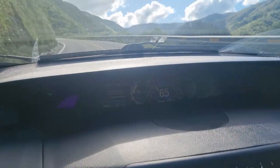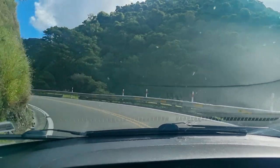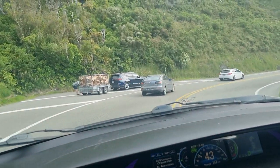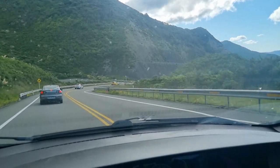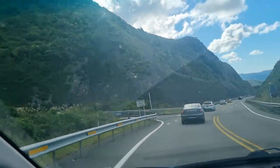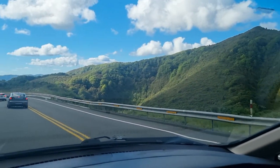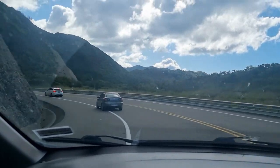This thing's got like 450Nm of torque so it'll literally go up anything — it'll run out of traction long before it runs out of power. I think we've just summited the Rimutaka Hill and we've got 67% state of charge. It'll be interesting to see how much we have when we get to the bottom of the hill. Theoretically I don't think we'll use any energy going down — in fact we should gain energy the whole way. You really don't have to use any brakes on any hill.